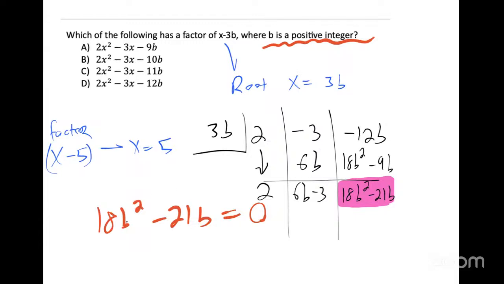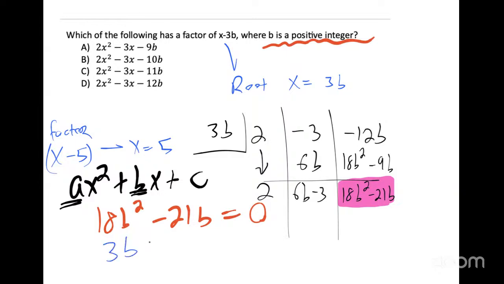Now, by the way, this is an AB quadratic. In other words, quadratics are in the shape of ax squared plus bx plus c. And this has an a and it has a b, but it has no c. For AB quadratics, you want to use GCF factoring. You want to take out the greatest common factor. So what's our greatest common factor? It's 3b. And when you factor it out, it leaves you with 6b minus 7.